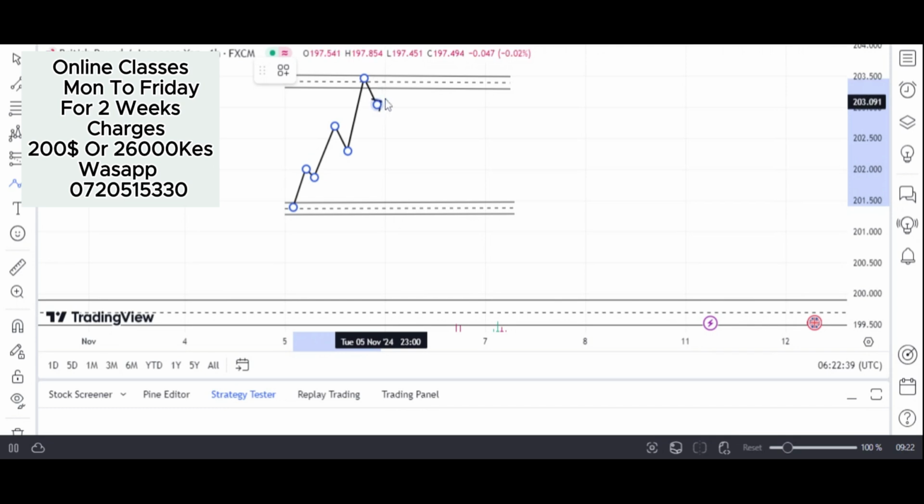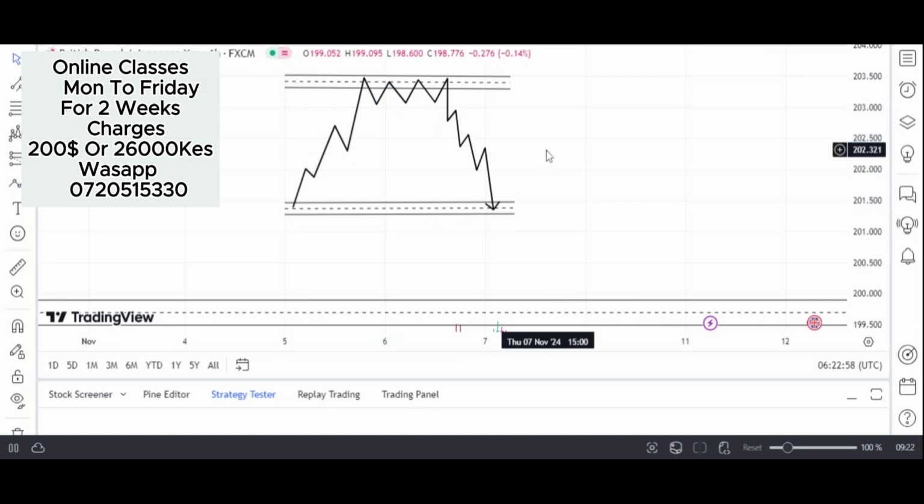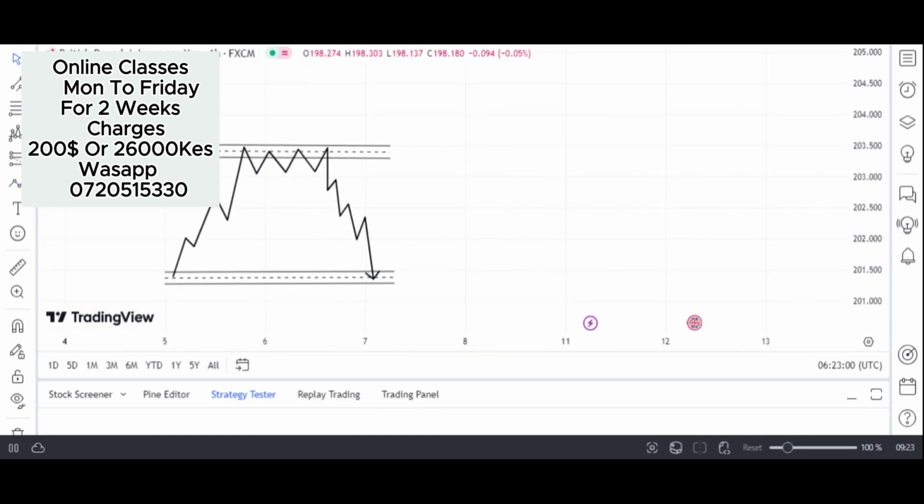The market can stay at this resistance for quite a period of time, depending on the volatility of the market and the session that you're trading. But at the end of the day, if the buyers don't break toward the upside, then the sellers will push the market. And for us to start entering the market, in this case selling, it has to be at resistance. Okay, that is step number one. Step number two, we want to see patterns.